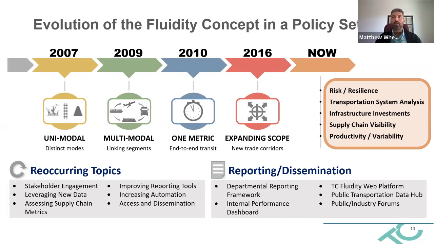And so the fluidity, what we call the fluidity indicator, makes use of evidence-based information to assess and analyze the efficiency of supply chains in terms of reliability and variability in a North American context. It assists Transport Canada's work on strategic transportation systems, and also informs about pressures on transportation infrastructure. This is really a horizontal project that we've been using to serve other Canadian government departments as well as our stakeholders. It's very much a key reporting and dissemination tool that we use in our departmental reporting framework. We use it in internal performance dashboards. I'll touch a bit on how we've used it on a web-based platform as well as some of our public data hubs.